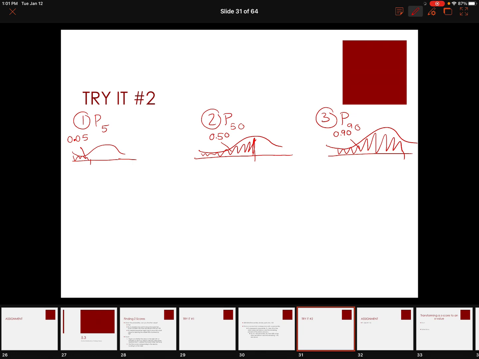So in the first one, I'm looking in the middle of the chart for 0.05. Okay, looking in the middle of the chart, there is not a number that's exactly 0.05. On the chart, I'll find 0.0495, and then I find 0.0505. So this number is exactly between those. So this z-score is negative 1.65, and this is negative 1.64. So if I'm looking for the number exactly halfway between, my z-score would be negative 1.645.